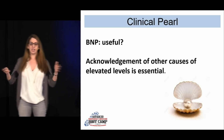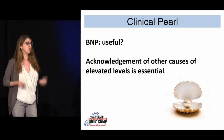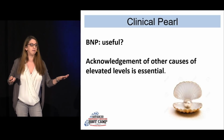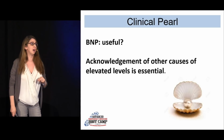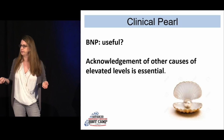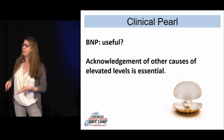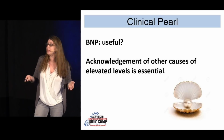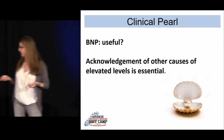Now, when you have a BNP that's somewhere in the middle, that's really not as helpful to us. But in certain situations, it can potentially be helpful, and that's when you have a BNP that is completely flat, right? If your BNP is completely negative, you can probably say with good certainty that the patient does not have a CHF exacerbation. The issue is that usually that goes along with your clinical gestalt. There may be some patients in the middle where you're like, well, the guy's a smoker, but he also has a little heart failure. So is it COPD or is it CHF? I'm not really sure. In that patient, maybe a flat BNP can be helpful, and you can say, okay, this is probably the COPD exacerbation.